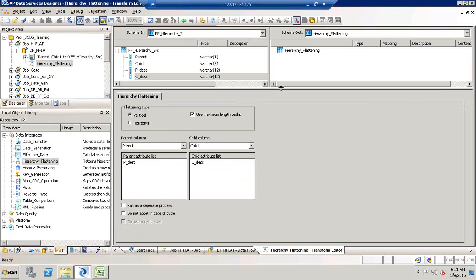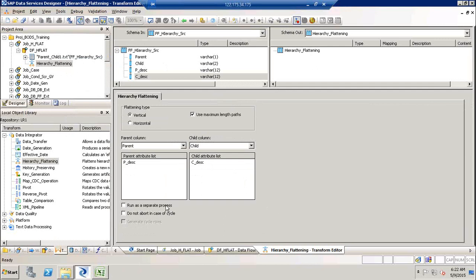This will consume system utilization space, because for each and every record it is breaking it, and then it is going to loop within the data and cross-check how many levels of hierarchy there are, what the relationship between the parent and child is, and what intermediate nodes are present. So it will do all the calculations. That is the reason why you have it run as a separate process.